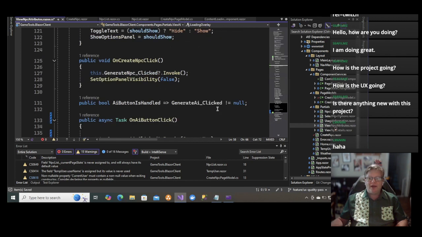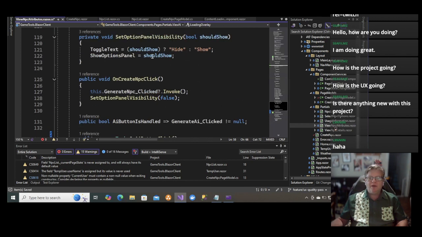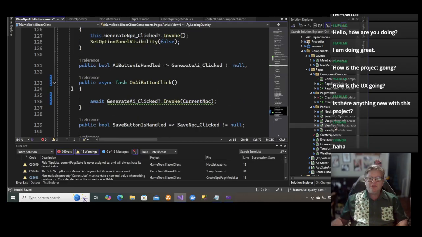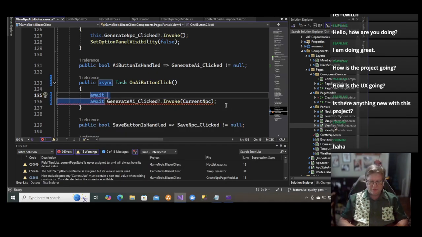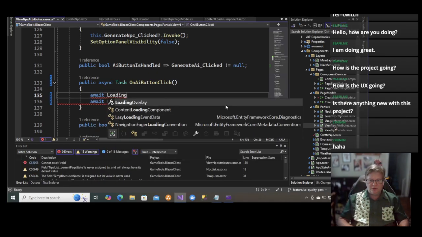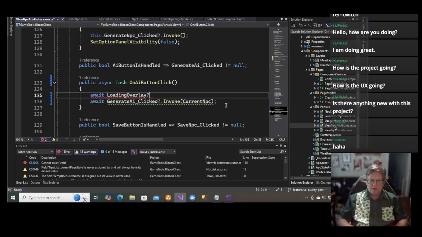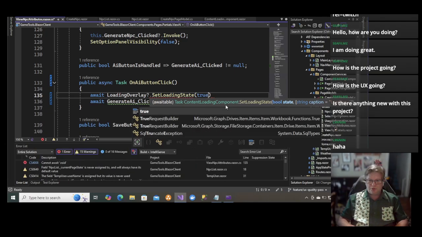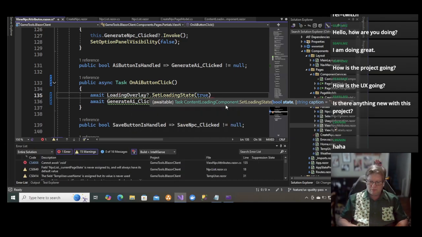And let's try it in here. On create. Await loading overlay dot set loading state true. Thinking.